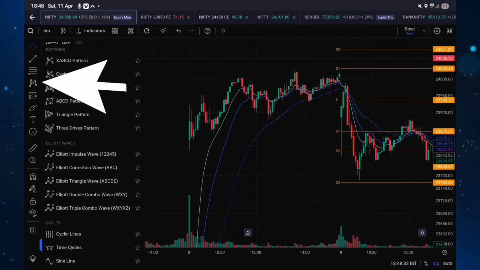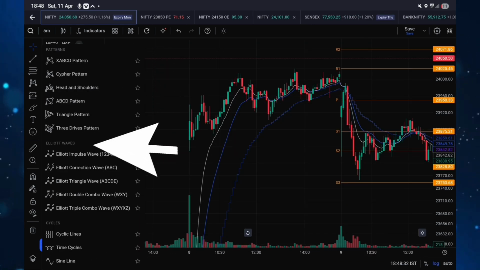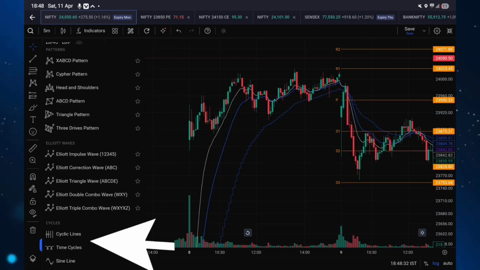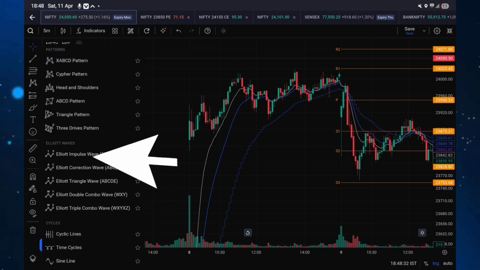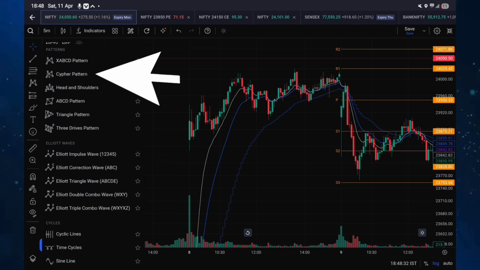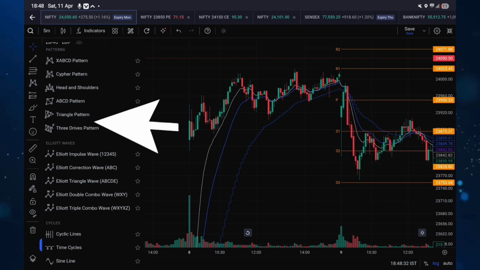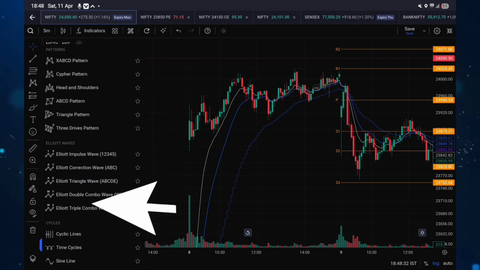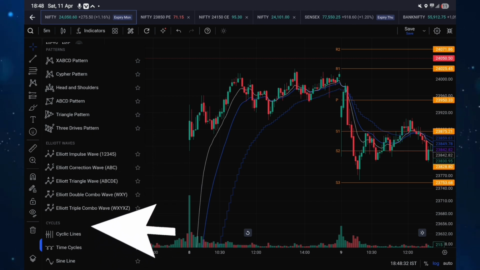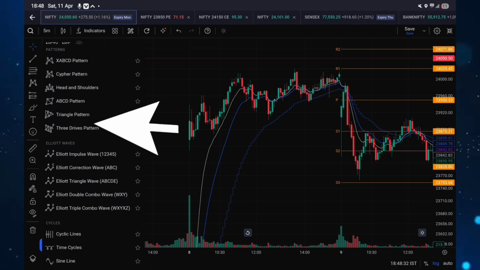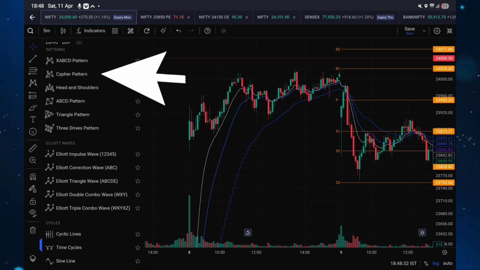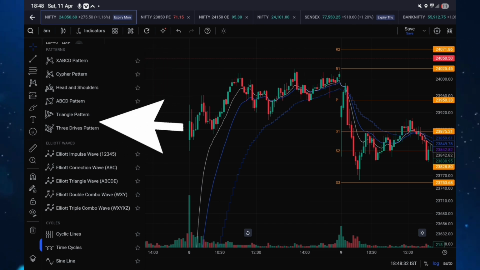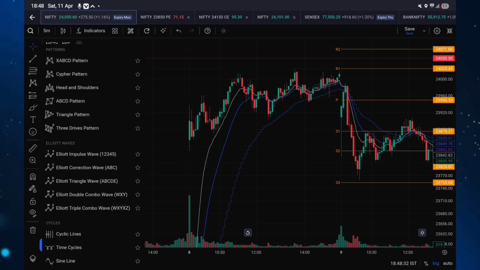Over here we have some patterns. Back in 2019 these patterns were being followed by the market, but nowadays they are not followed as much. But still you need to study some of the patterns in order to understand the market's different phases like accumulation, manipulation, consolidation and distribution. Some patterns you really need to understand, like head and shoulders pattern, triangle patterns, Elliott impulsive wave pattern, Elliott corrective wave patterns.